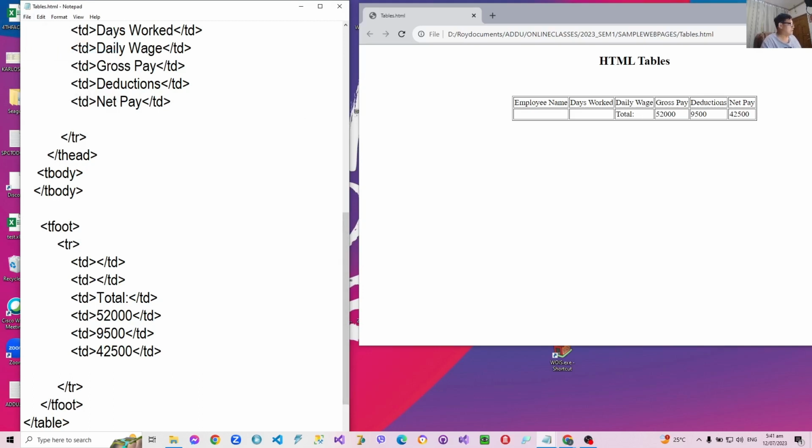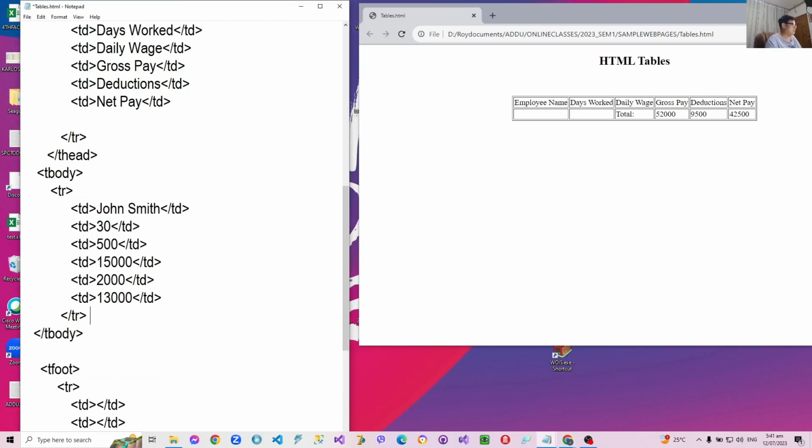So that's the header, the body, and the footer. So to add one row to the body, we also have to make use of one TR tag, where we will have several columns. Let us save this, refresh. So we now have John Smith.